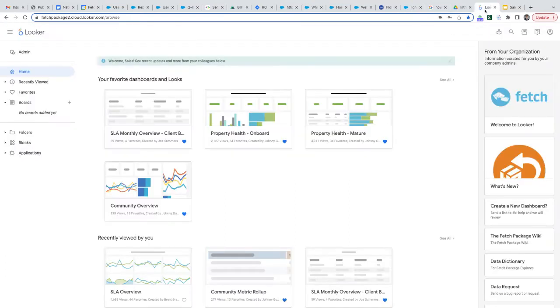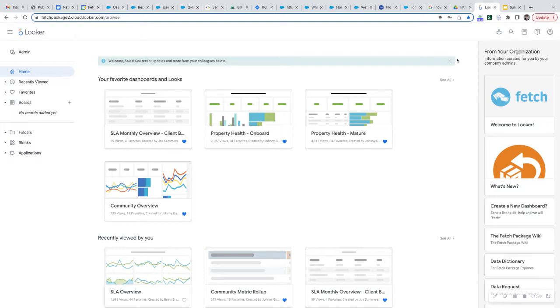And I just wanted to point that out because anything that you favorite or that you might move around or change settings will affect the whole team. So please don't try to, say, reset the password or schedule things to your account email. Make sure that if you schedule something, you write in your email rather than the all sales email. But it will not kick someone out if they're logged in and then you try to log in. Multiple people can be logged in at the same time using Looker. So just wanted to cover my bases there.